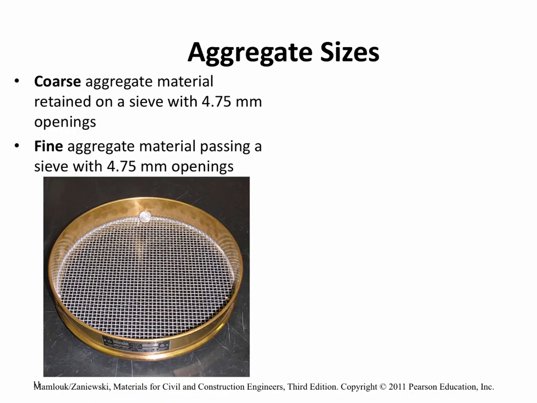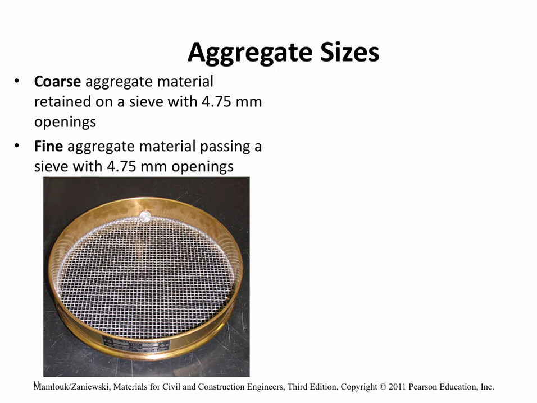So it is important when we're talking about materials for construction, we classify aggregates into 2 sizes. We classify them into coarse or fines. And so coarse are anything that's retained on a sieve with a 4.75 millimeter opening or higher, which we saw from our example was the number 4. So anything on the number 4 or higher, anything passing the number 4 and lower is considered a fine.